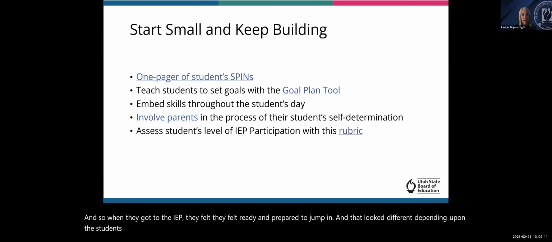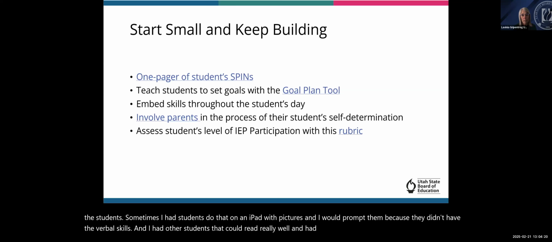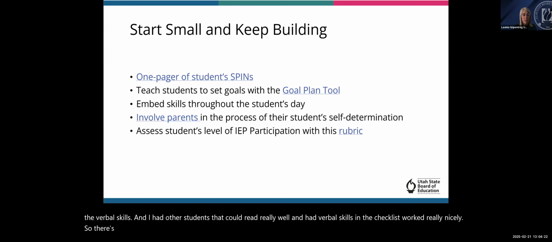And that looked different depending upon the students. Sometimes I had students do that on an iPad with pictures and I would prompt them because they didn't have the verbal skills. And I had other students that could read really well and had verbal skills, and the checklist worked really nicely. So there's lots of different ways you can do it.